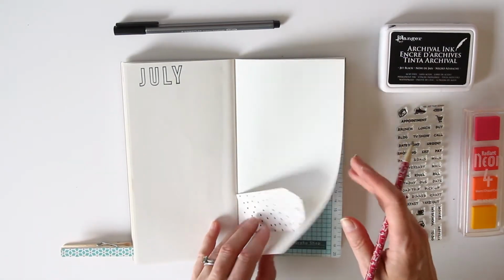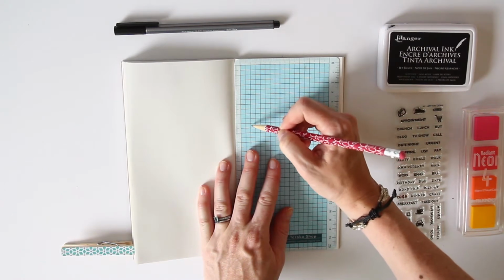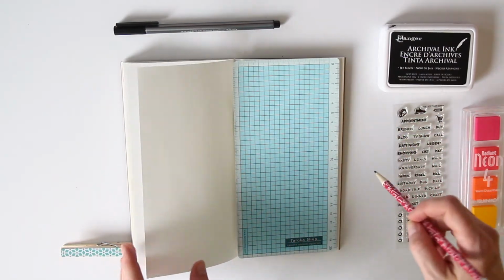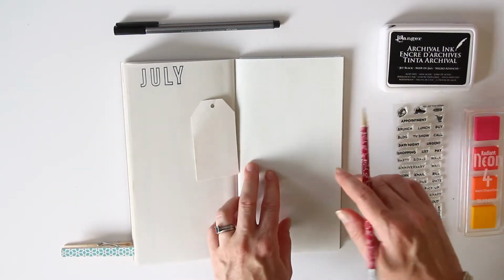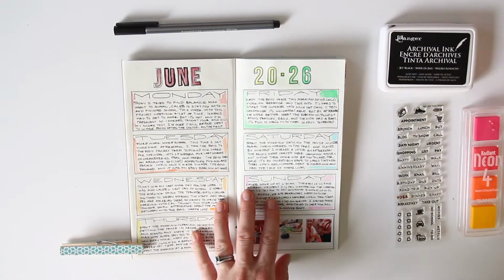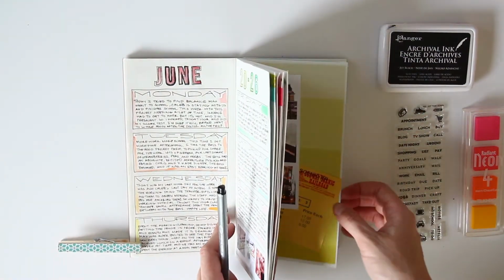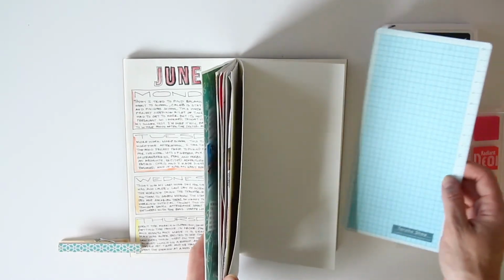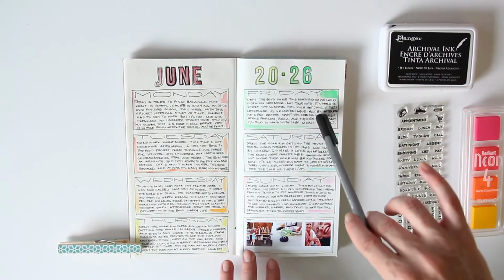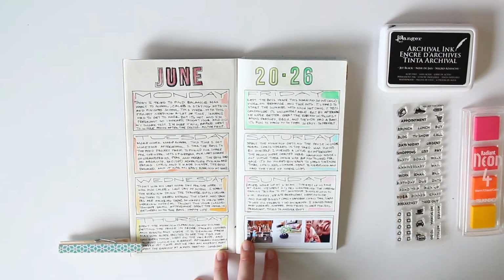And I like to leave, as you can see in this ruler, there's little check boxes. I always keep 1 checkbox of space in between, which is 0.5 centimeter. And I go through the page so that there's 4 boxes on each page. And then I'll go through with a pen, and I totally hand draw this. So I do use the ruler again as a guideline so that I can see, because sometimes the boxes come back a little imperfect. And so I'll go through with my pen and outline each of the boxes.